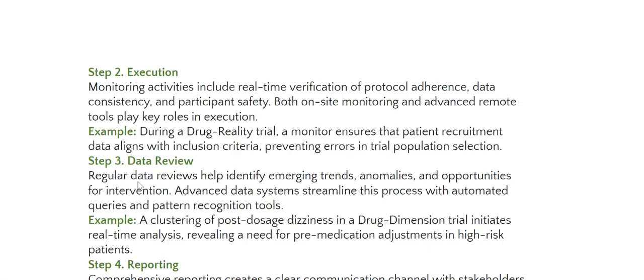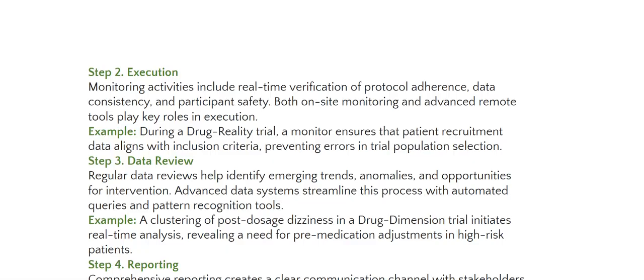Step 3. Data review. Regular data reviews help identify emerging trends, anomalies, and opportunities for intervention. Advanced data systems should streamline this process with automated queries and pattern recognition tools. For example, a clustering of post-dosage dizziness in a drug dimension trial initiates real-time analysis, revealing a need for pre-medication adjustments in high-risk patients.